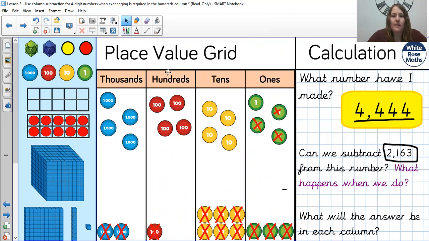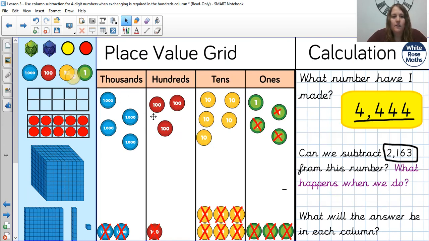So just like when we did with our tens column in the last lesson, I'm now going to move one of those hundreds counters over. And I can't actually keep it as a 100 counter. I need to exchange it for 10 tens. Okay, so I'm going to get rid of that one. And I'm actually going to move these ones up just a little bit to give me a bit more room. And then I need to add in 10 tens.